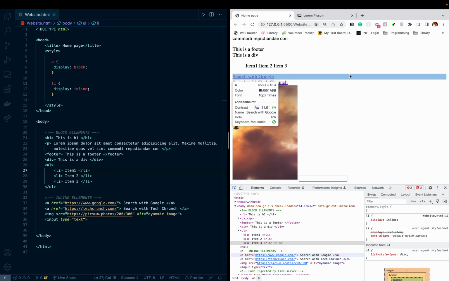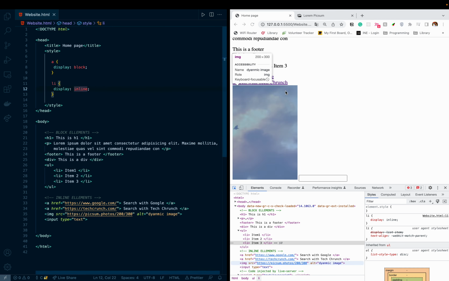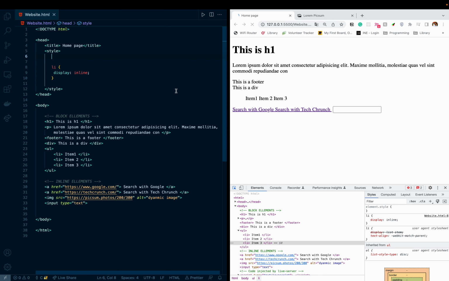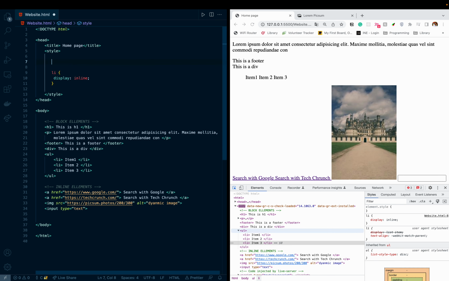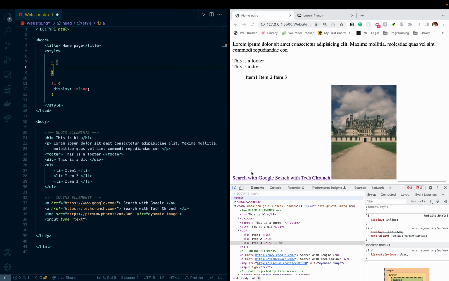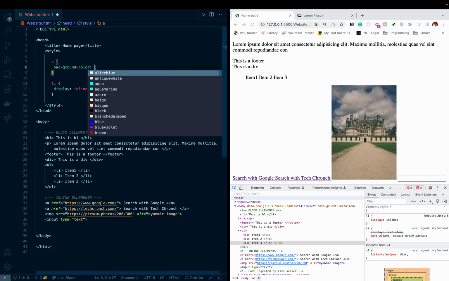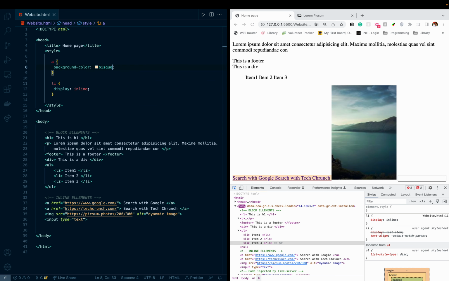We can change from display block to inline. Now, sometimes we just want to change something. So let me go back here. Right now I want to style the a, so I still want to style the links, but I want to give them, first of all, a background color. Let's just make it that color. That's great.